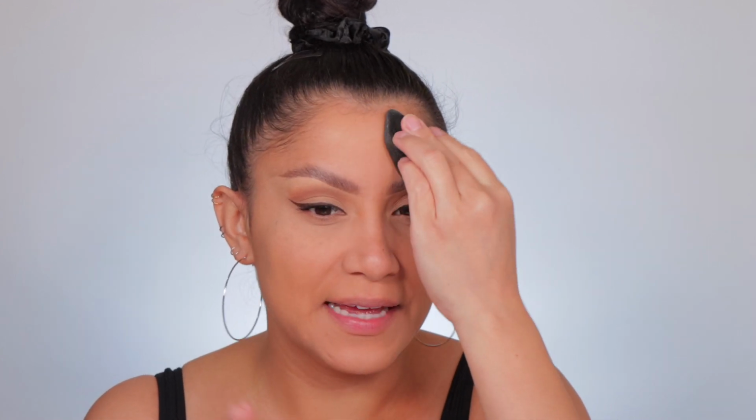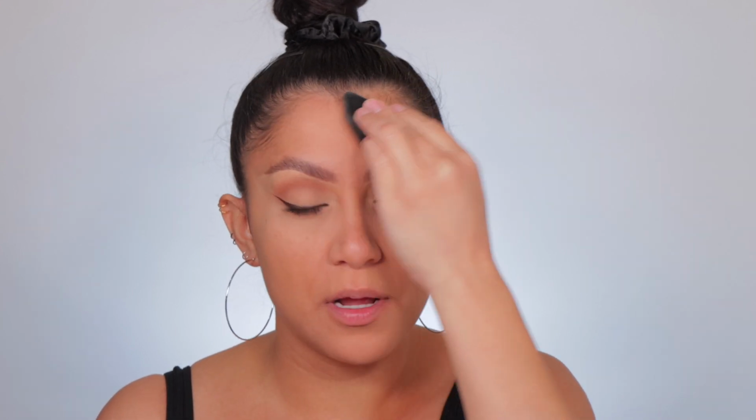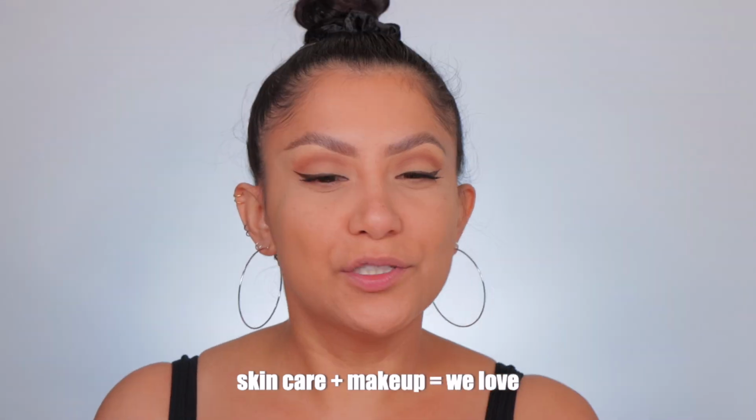Sometimes formulas are really wet where even though you set it down, it kind of feels a little wet. And I personally prefer my skin to be dried down, kind of powdered down, because eventually our skin warms up throughout the day, and that's when things start separating, lifting, and all that. Look, I like how the skin looks. It looks very natural, right? Like, it doesn't even look like we have foundation on. It's very much like that serum type of foundation. I mean, it's very much what they're saying. Your skin, but better, you know? Let me just finish up the face and I'll be back.